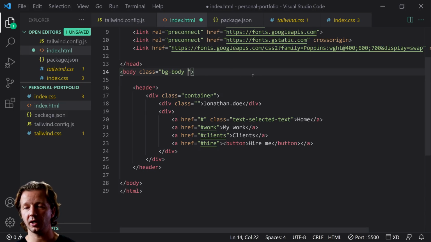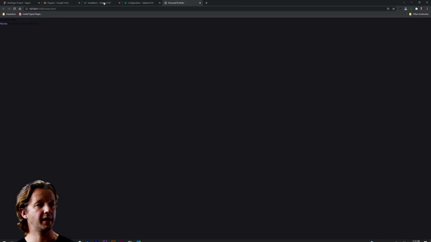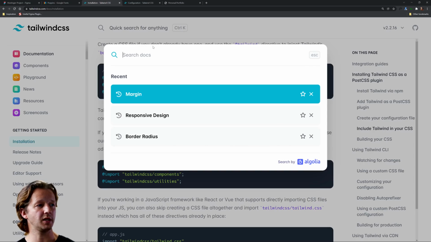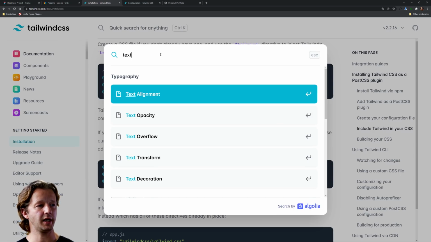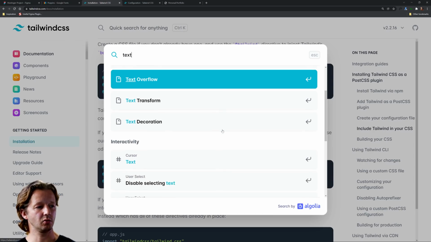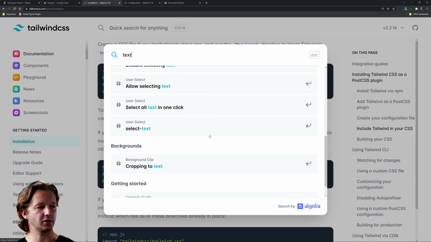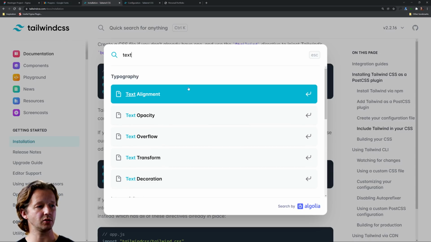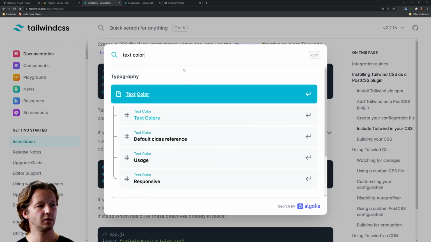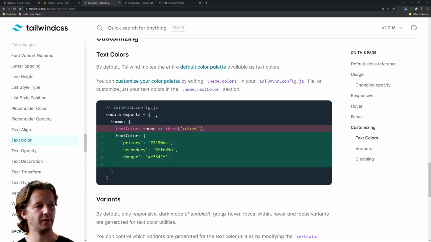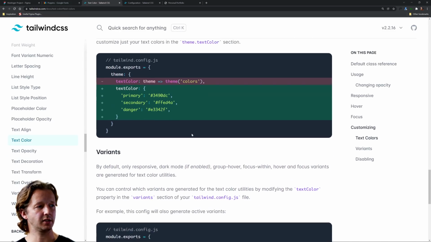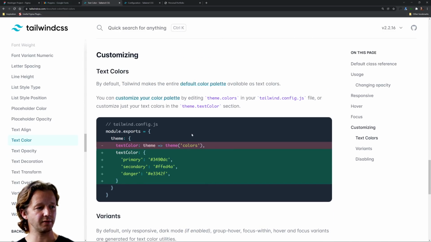Now, there's some other things we want to specify, like our default font color. We're going to put text-white. So where am I getting that from? Again, we're going to refer back to our documentation. We're going to search, and we're going to type in text, and we can scroll down here and see if there's a specific area in terms of text color. So text colors, we just hit that, and it's going to give us different areas.